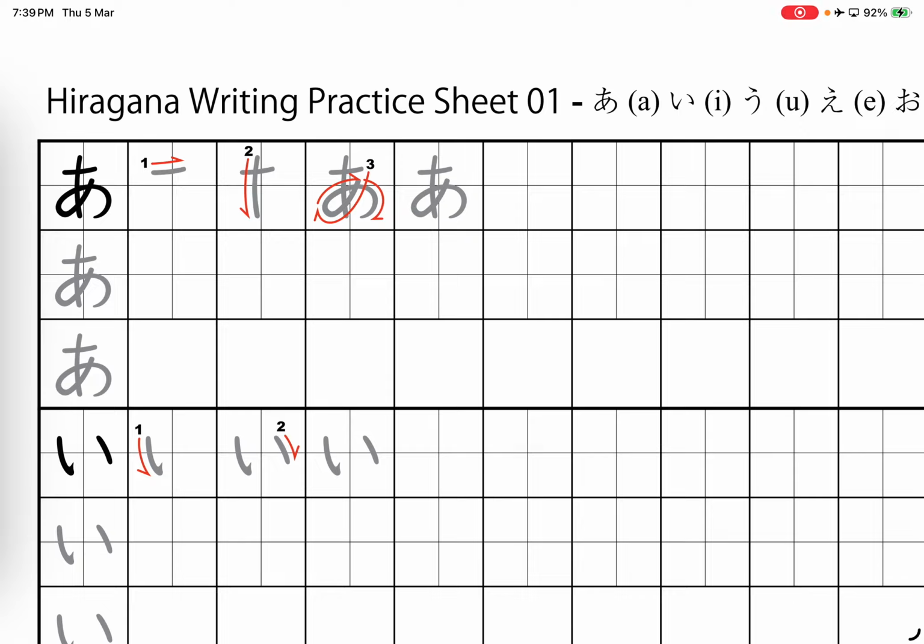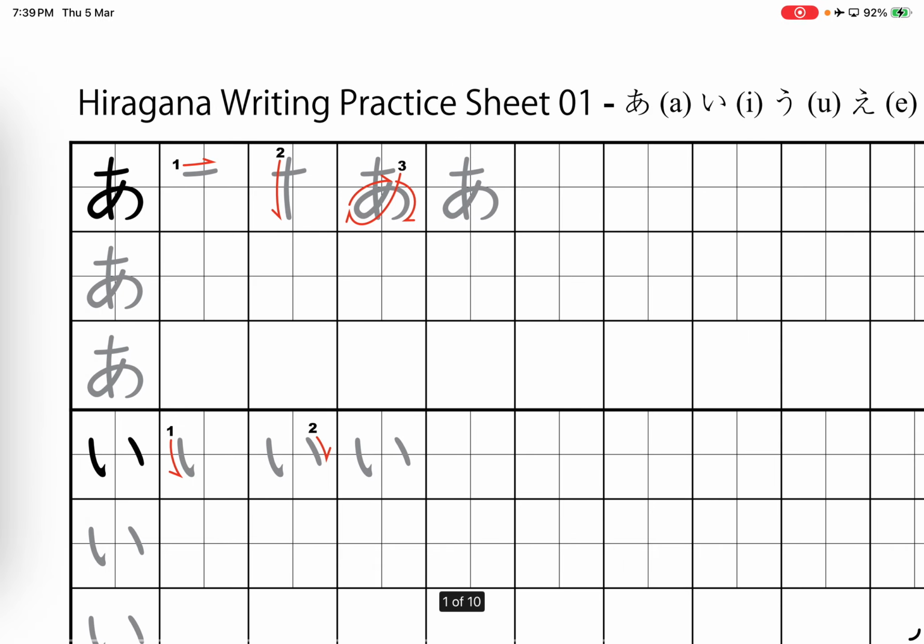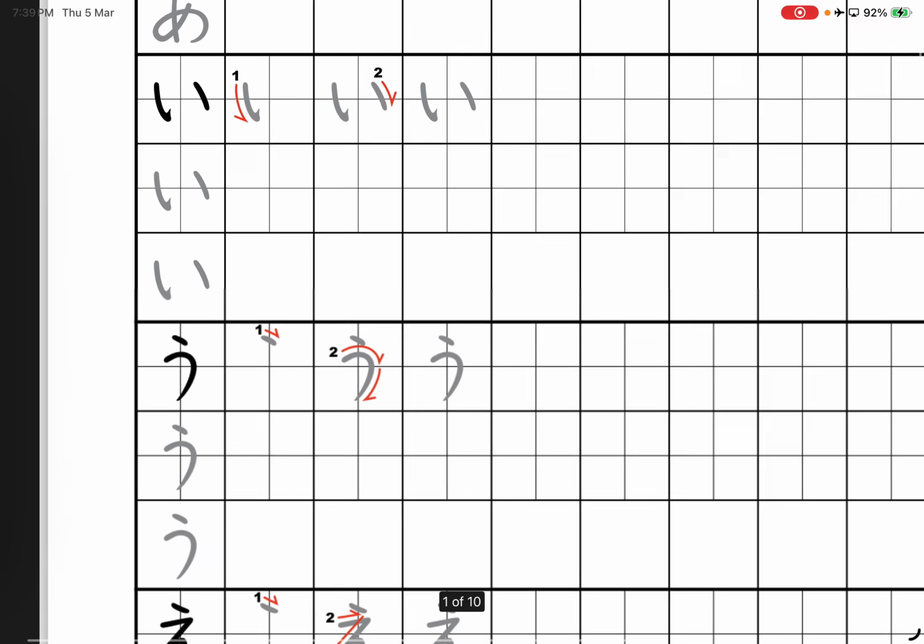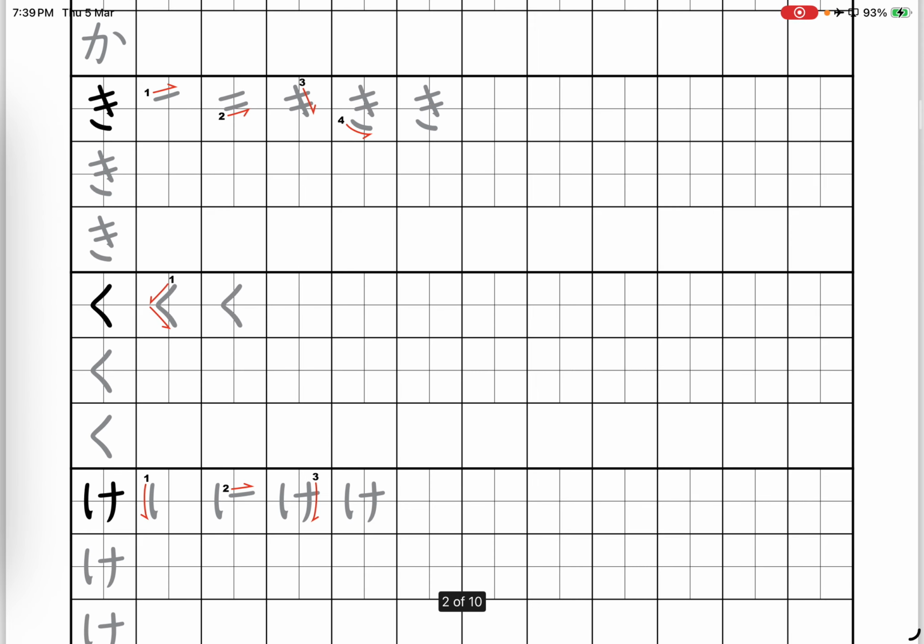So you don't have to entirely 100% copy the typing method. You just need to understand how to write out the letters. Writing and typing might be different strokes, might be missing strokes. So I will send this to you after the class. Basically it's for you to practice, but for today, we will still try to write at least one time in class. I'll show you how to write, but at home you can use this as reference to continue writing. So this one is not the typed one, right?